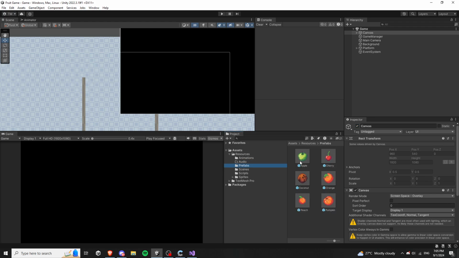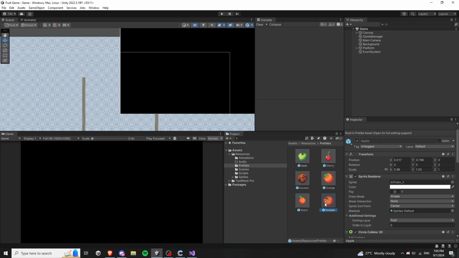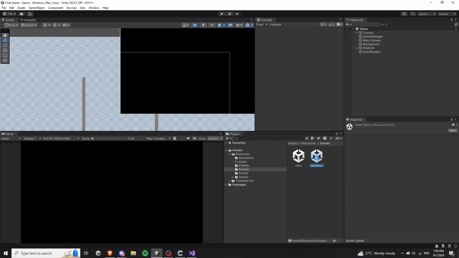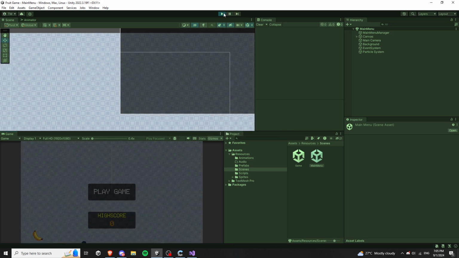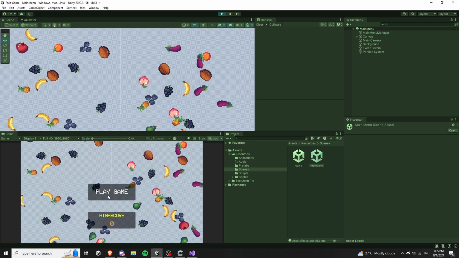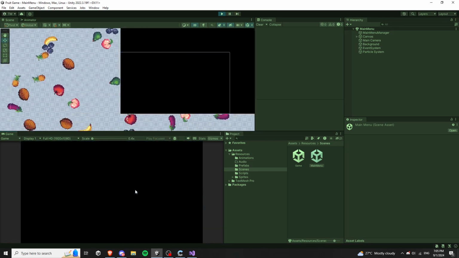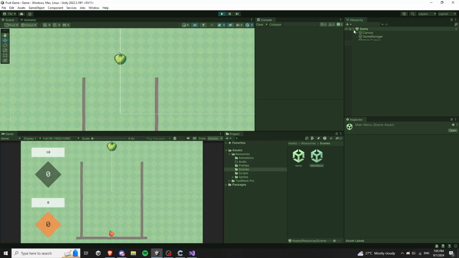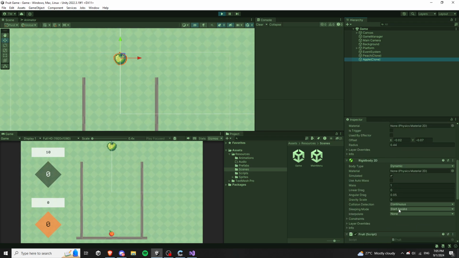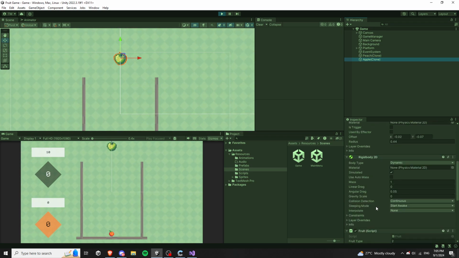And if I remember correctly, these fruits are untagged at the beginning, and they change to fruit once they pass through that collider at the top of the container, which is a trigger. Okay, so let's check if this is true. We have this fruit here, and let's see the tag.